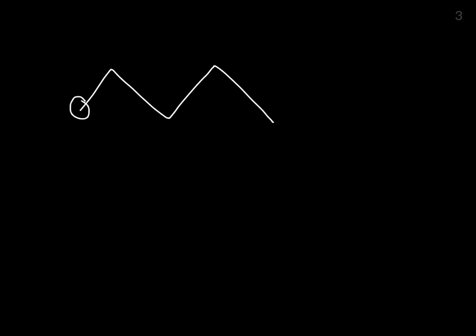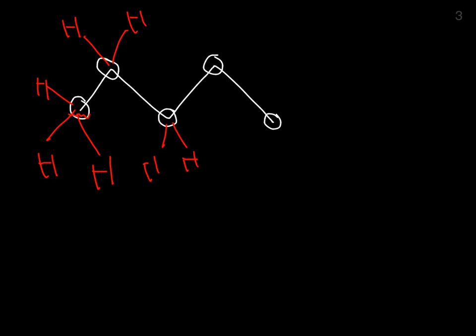Each of those corners is a carbon. Each of those endpoints, I should say. And what you can imagine is that since all carbons have four bonds, you see this carbon right here only has one bond to another carbon. So there's really three hydrogens coming off of each of those carbons. This one in the middle has two hydrogens.